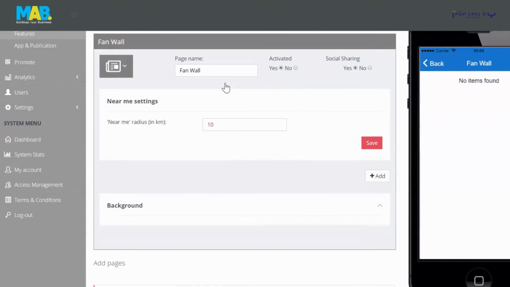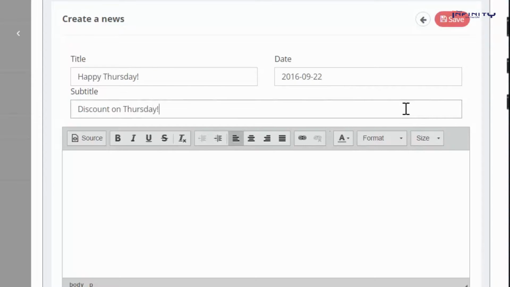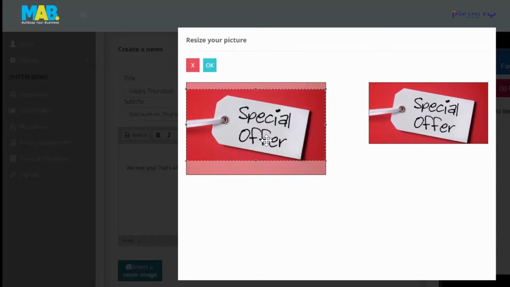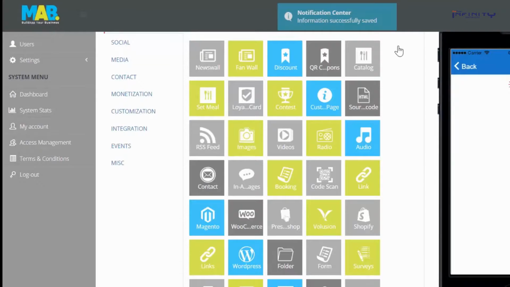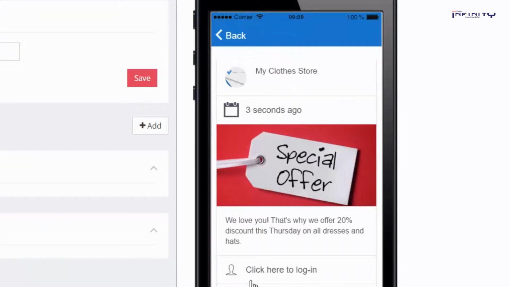Fan wall. The fan wall is where you can add an image, location, or public post. You can use this feature to share quick updates about what's going on. Snap a photo of the latest dish in a restaurant, or upload a promotional design. Don't forget that images should never reach over 2000 pixels in dimension. This is the golden rule. This tool is a great way to get social with the users of the application.